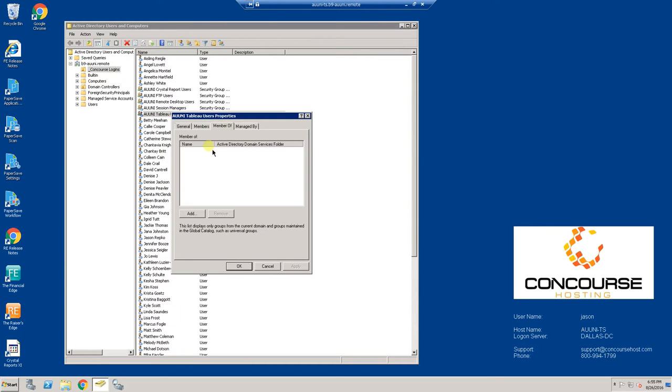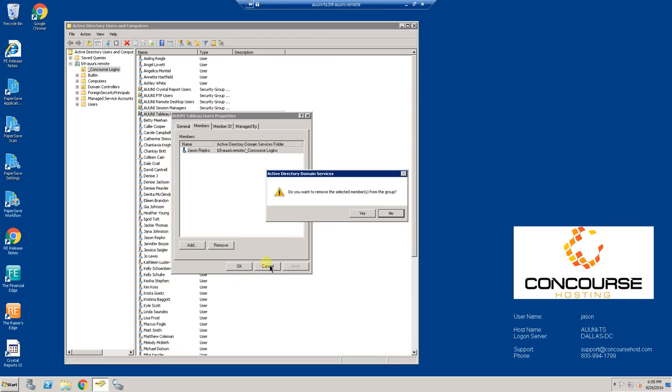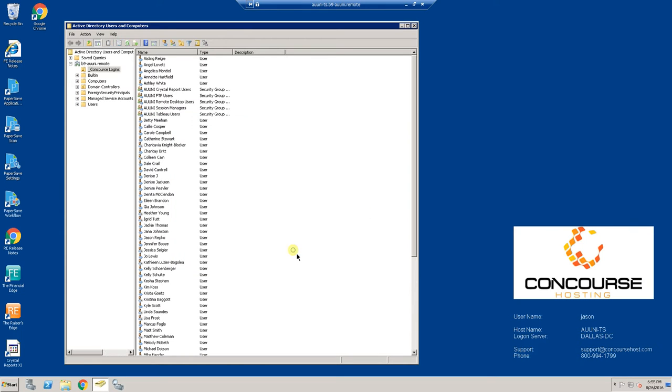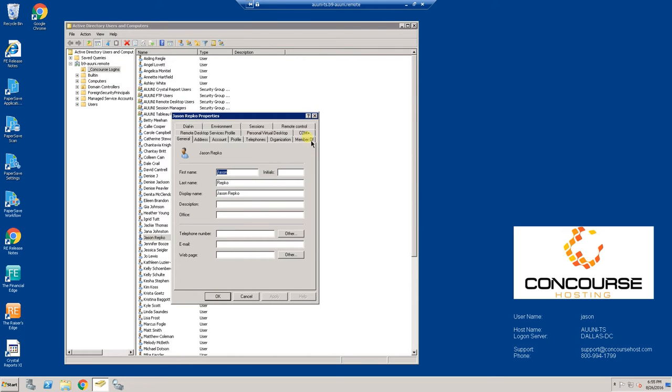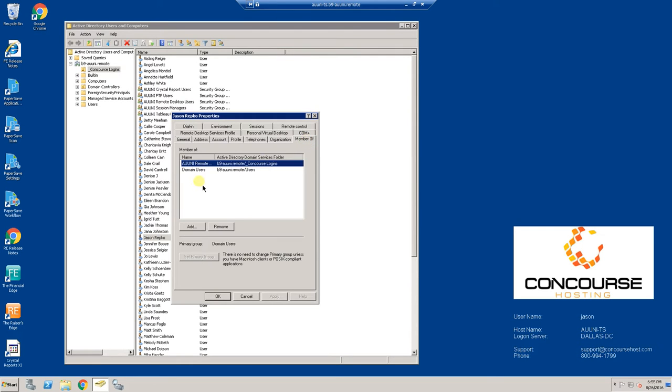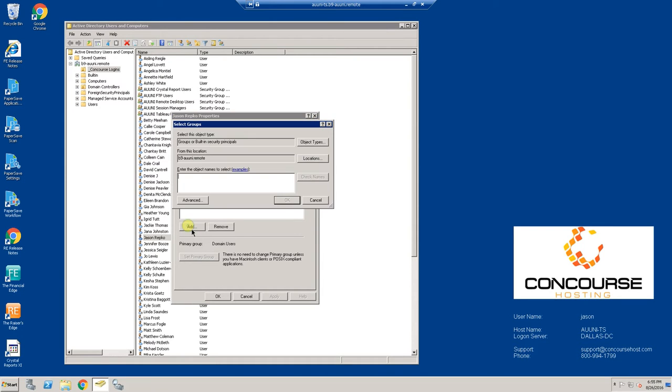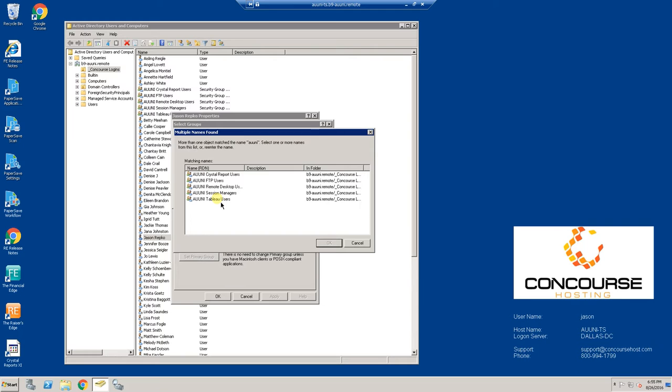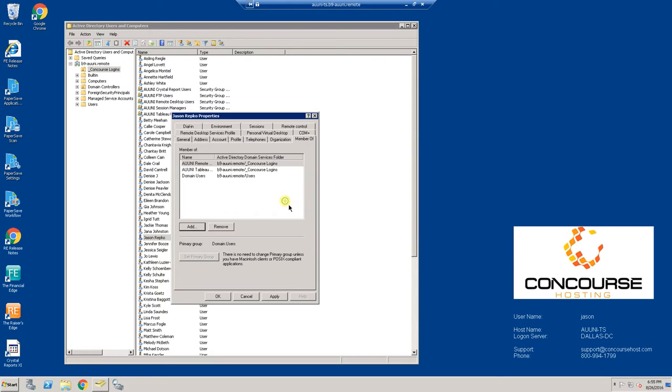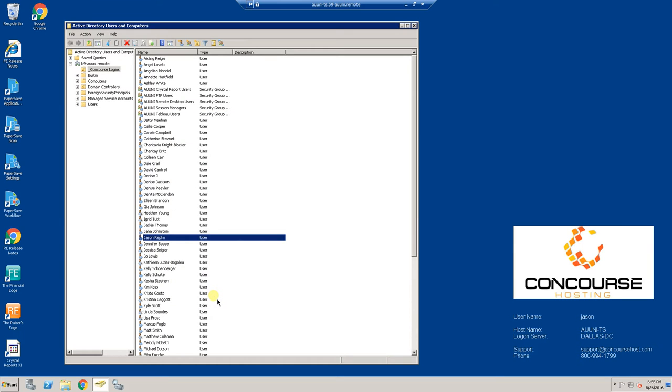Let's go ahead and remove this user once again. And this time we'll locate my user, double click, and we can go to the Member Of tab, and this is where we can add user groups to this user. So we'll click Add, and in the pane this time we're going to add in a portion of the name where we want to look up the groups that are available. It finds the groups. There's the Tableau user group. We'll click OK, OK again, and OK a third time, and then we're set.